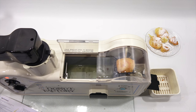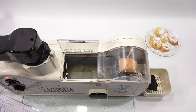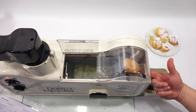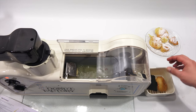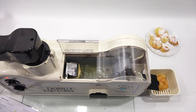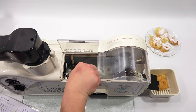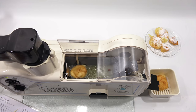I'm getting more like donut cakes as opposed to actual donuts. And what happens is they get stuck in the basket as they come down. So they're just a little too big for the basket. Although that's a nice size. Gotta help my friend out here. All right, I'll be back.